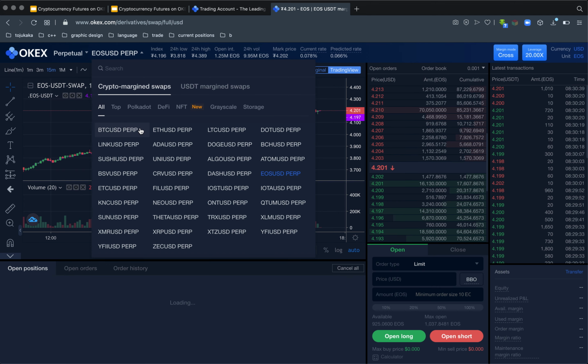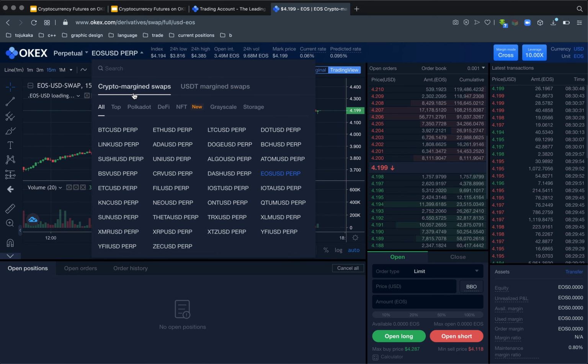Because if you're trading BTC USD perp, for example, and you enter a long position, and the price of Bitcoin is going up, you make like double profits because the price of the underlying asset which you are using as margin, BTC, is going up. And since you entered a long position and Bitcoin is going up, you are making profit. So for you, it's like double profit.